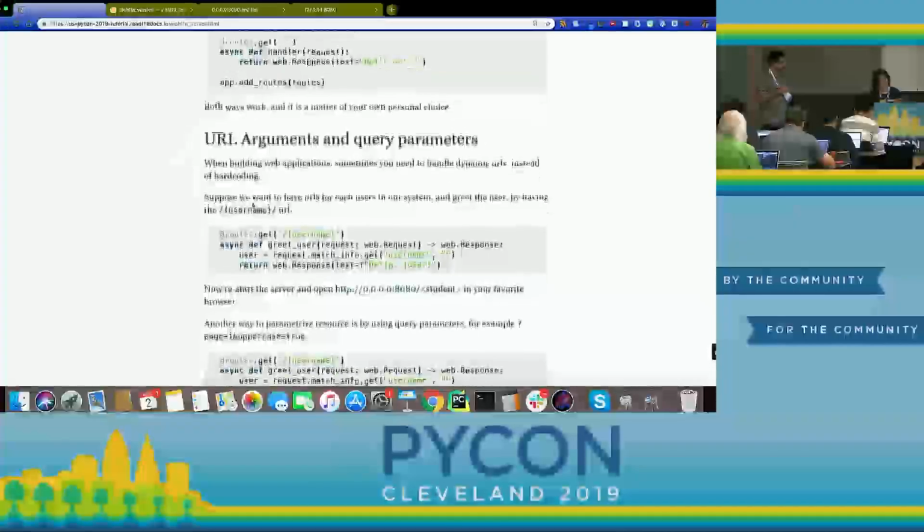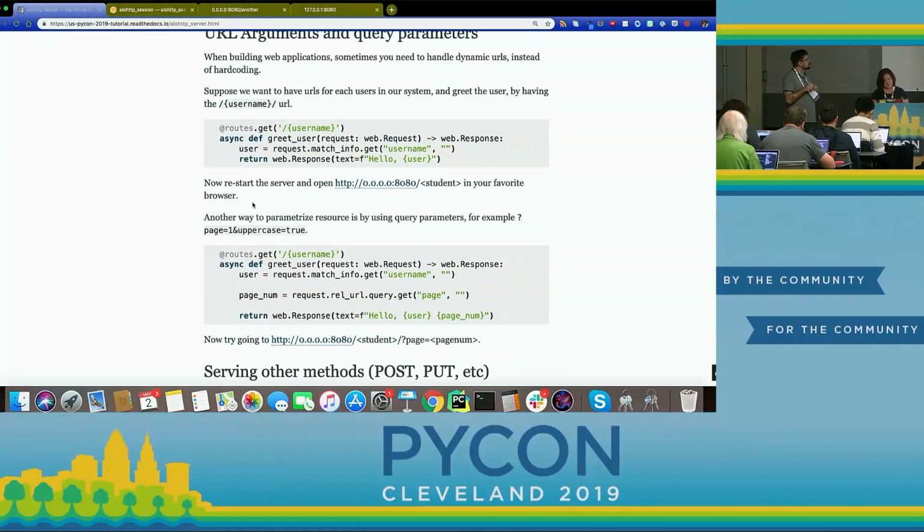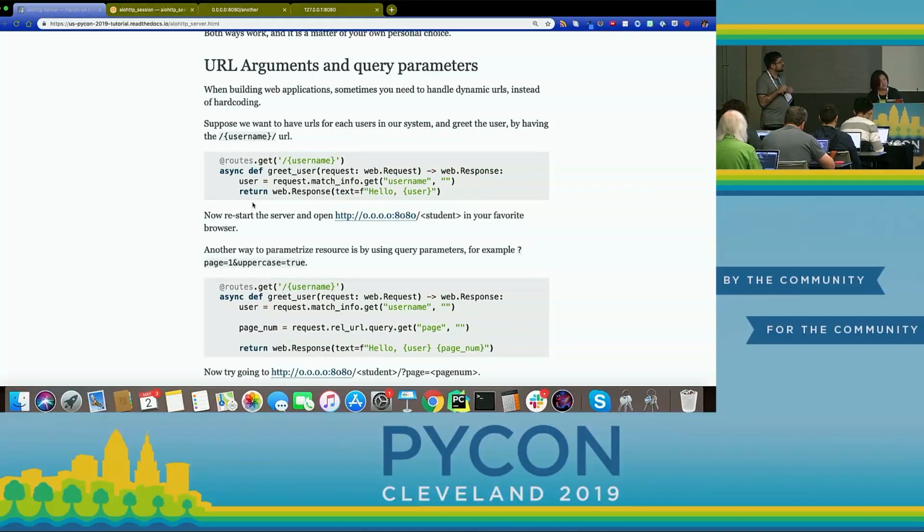Okay. Next, sometimes you want to have arguments and parameters to your URL. For example, say you want to have a username parameter in the URL, dynamically, instead of hard coding the URL, you can use curly braces here. And it's the same way if you were to do this without the decorator. I like to use the decorator, so the code examples here are using the decorator. So let's try this.